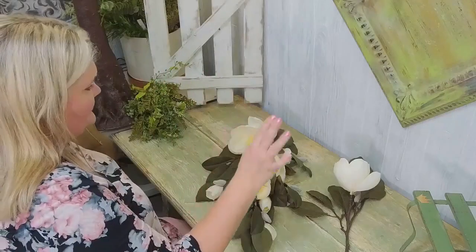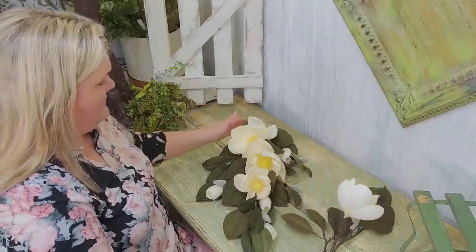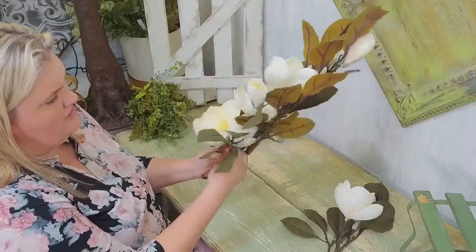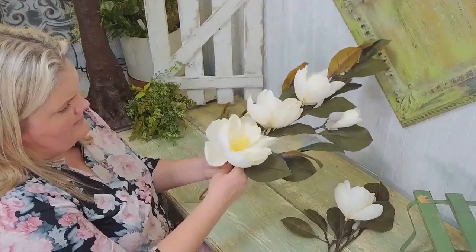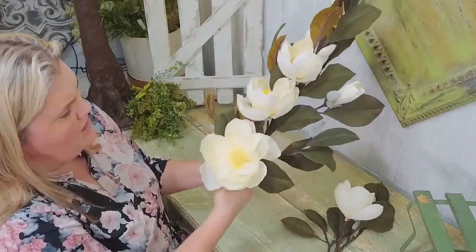All right, so once you've gotten the kit, you'll get the roll of ribbon, you'll get the magnolia stem and the magnolia base here. The first thing you're going to have to do is take a little time on the magnolia base. It's beautifully constructed, and you're just going to take and spread it out a little. And that just takes a few seconds, and I'm not even a minute, but you're going to pull these blooms up just a little bit and have them poke up.